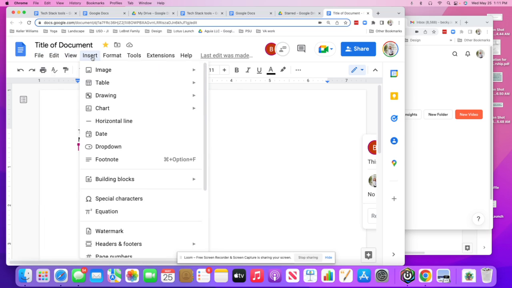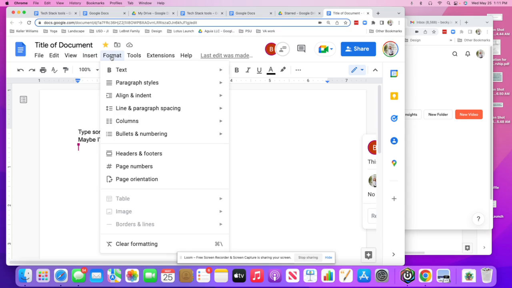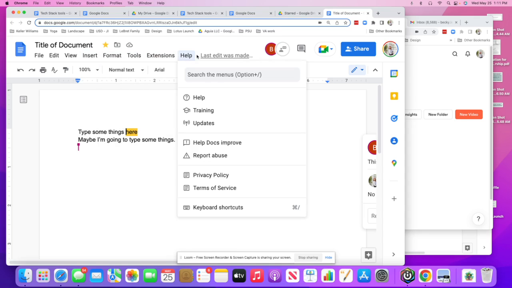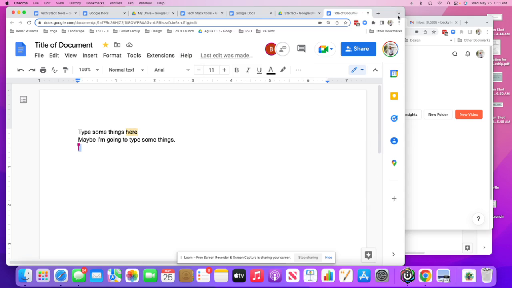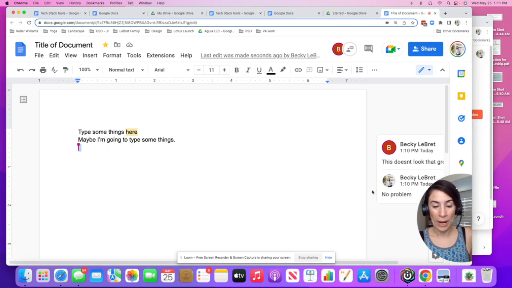So just toggle across the bars, but it works exactly in the same way. But I think the most powerful feature here is the fact that you can collaborate with individuals and edit things in real time, add comments, go back and forth on that. And then you really have a really powerful collaboration tool. You just have to figure out how you want to house all of the information and the resources.